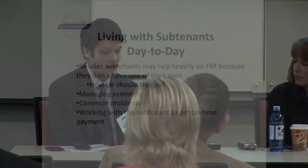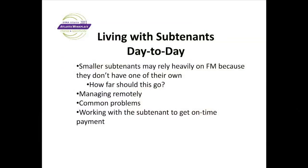Sometimes you've got subtenants who are in a remote site, which can be a challenge, and you have subtenants that are far away from you, right? Mm-hmm. How hard is it for them to get help? Do they call you guys a lot to actually get help for particular issues they're having with the building, or do they tend to be more directly involved with property management? Some sites, they're more directly involved.